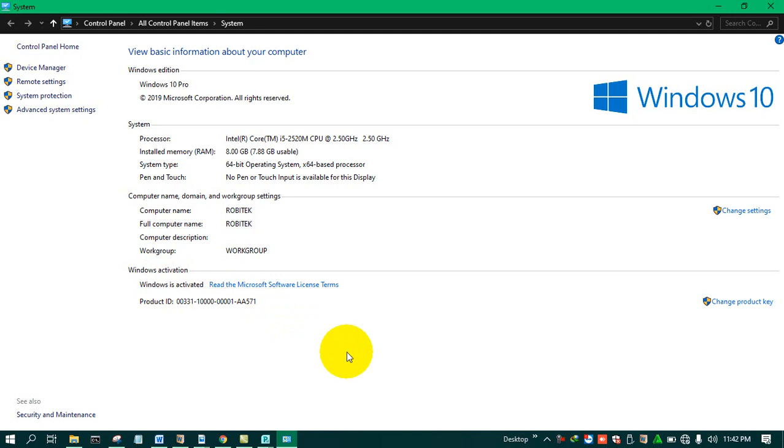If yours is saying Windows is not activated or activation not available, then you can activate it. It's better you activate the device. If your computer is not activated, you might face some problems installing certain software, mostly Microsoft software, and you might have other issues like your computer not allowing you to change certain settings in the settings control center. So that's basically all the basic information about your computer that you need to know.